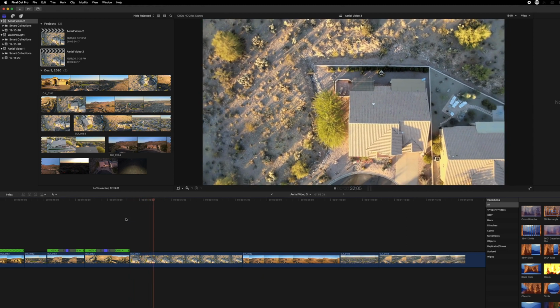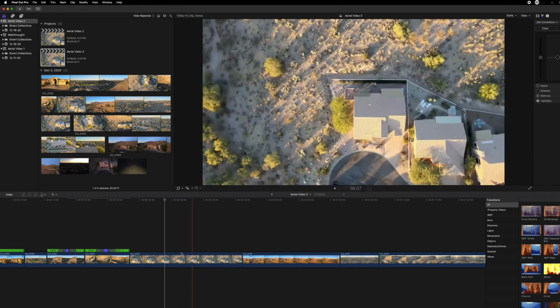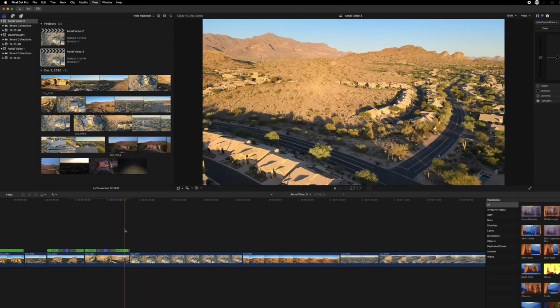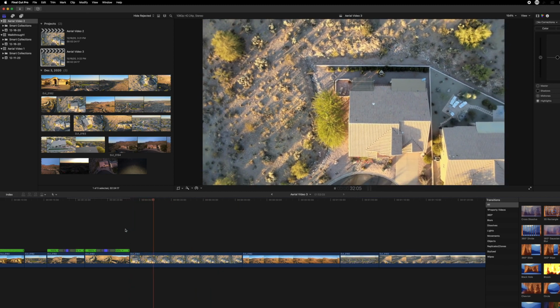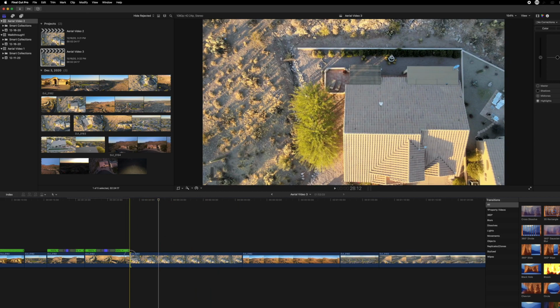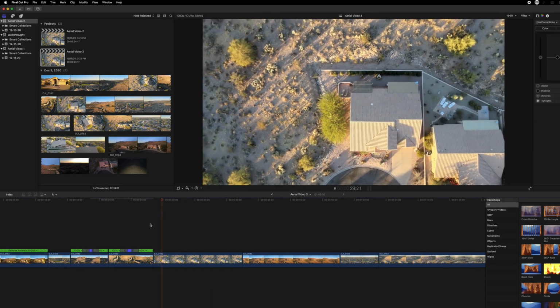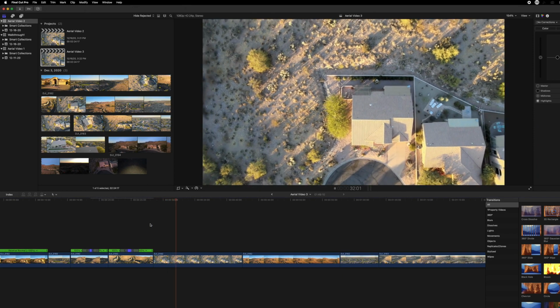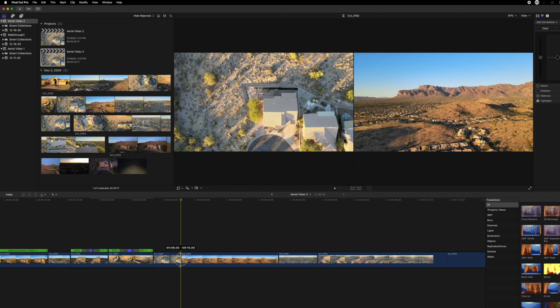Top down shot. Pretty simple. I don't want to blade speed it just because I have a couple blade speeds right there. You could, or we can start out a little bit higher up. I think we're probably a little bit too close. Starting right here just to kind of get an idea. All right, there's not many houses around it. That's probably a long enough clip.